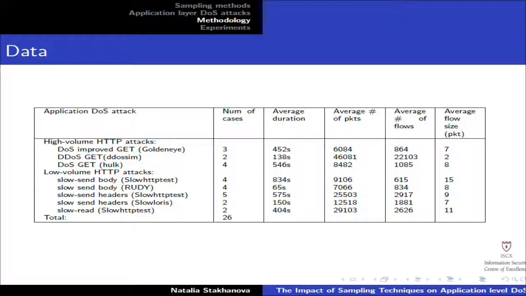And the problem is that to come up with reliable results, we do need to test it on something that would resemble realistic data. So for this particular example, what we've done is we set up a testbed environment. And since pretty much all these types of denial of service attacks are done with various tools, and you might have heard of some of them: Rudy, Slow Loris, Hulk. Well, these are just to name a few of them.